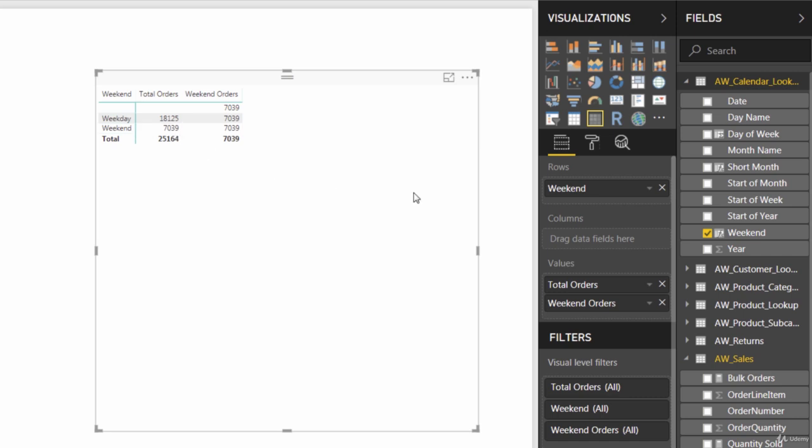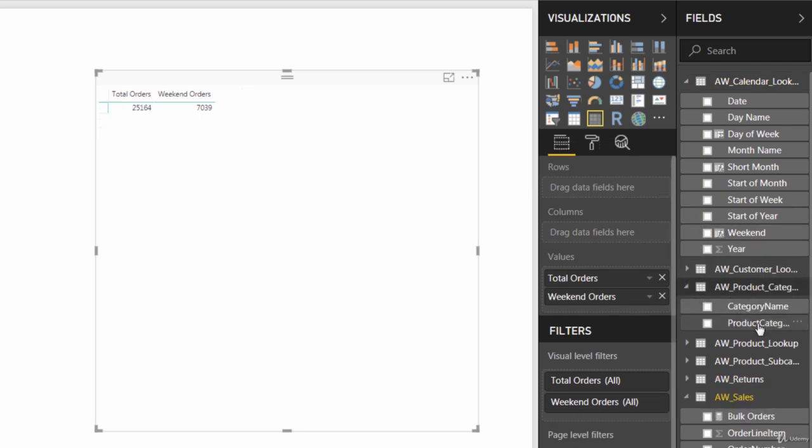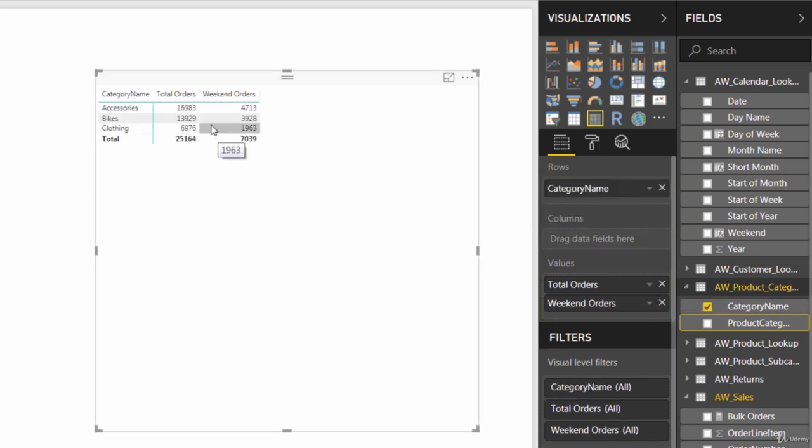Well, the answer is that if we weren't filtering on this weekend field, pull that out of our rows and pull in any of these other fields like category name, for instance, we're still able to see the weekend specific orders broken down in a completely different way by category without having to have that weekend dimension pulled into my matrix view.